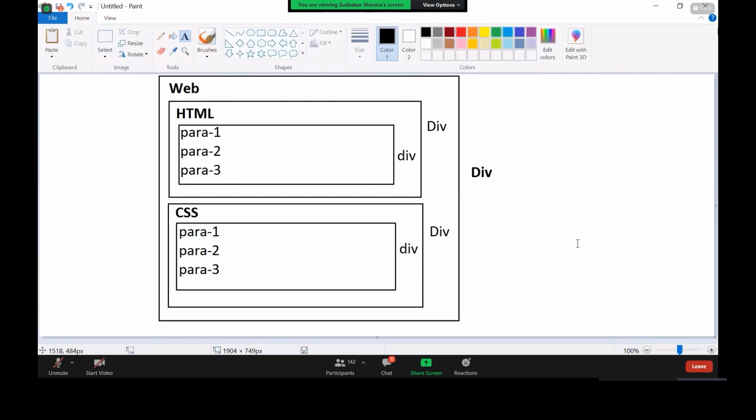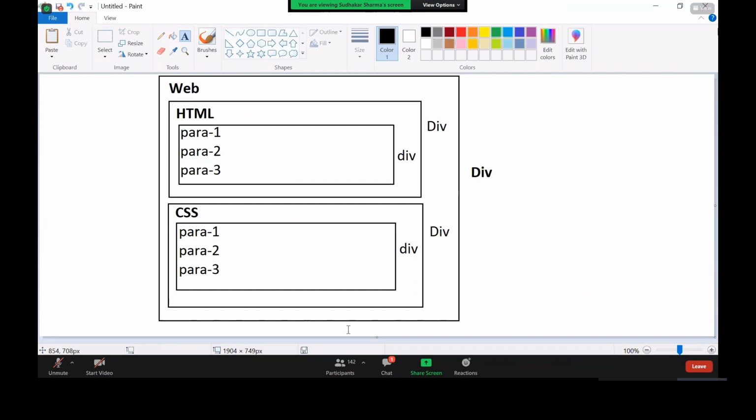This is the right way of organizing our content so that search engines can easily understand that these three paragraphs belong to this area, the other three paragraphs belong to this, and these two topics belong to web. This is the way of making your content clearly understandable. And these contents load blockwise. Blockwise means every div will load line by line.